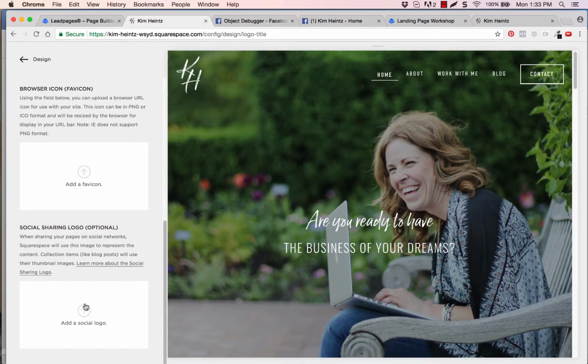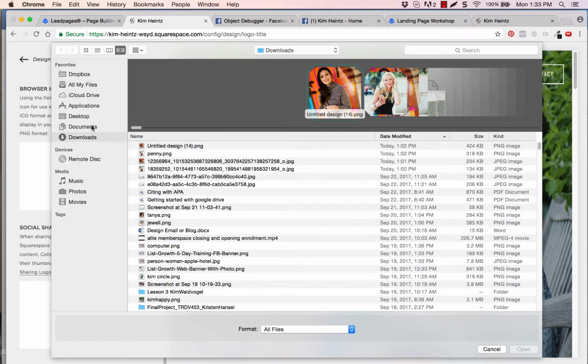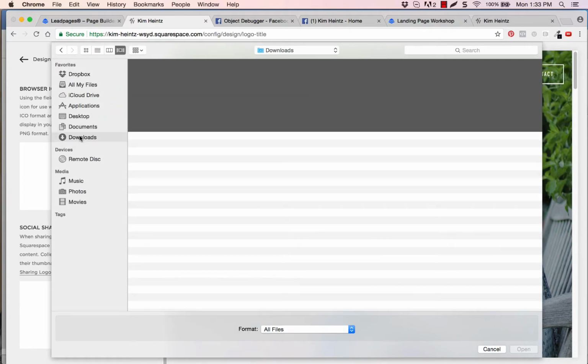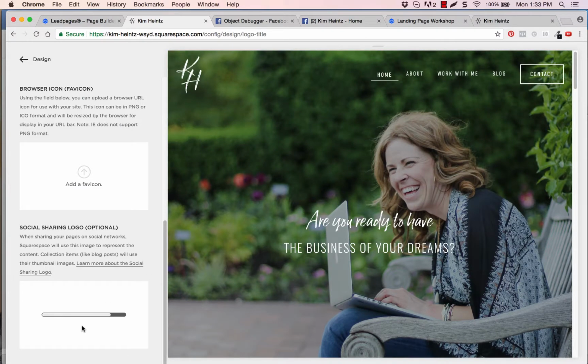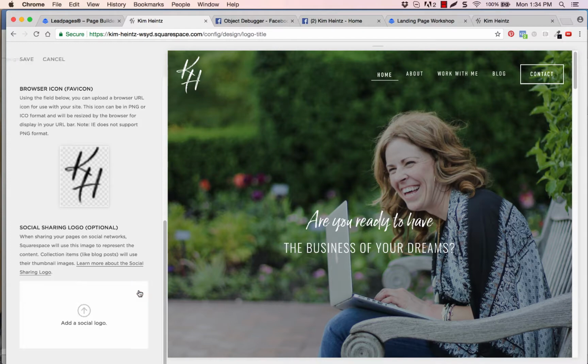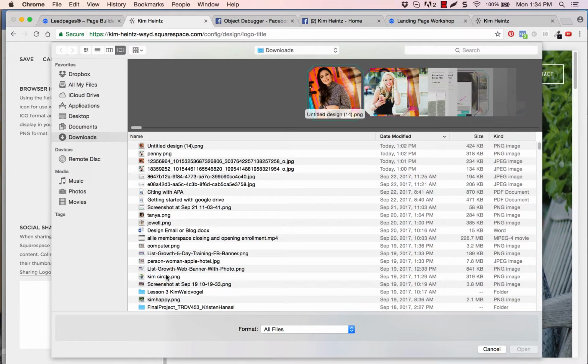Now let's say I actually want to put a different image in here, so I could just go and pull up, maybe I want this image here. It says Kim's Circle. So I'm going to pull that up. Oh, I got a little click happy there, so give me a second to pull that back up. There we go. It's going to upload this into the site, and once it's done, it'll refresh. There we go. Squarespace has been acting up a lot for me today, so a little bit of a pain there. Because there actually was an image there, which I thought there was, so it was kind of confusing for me. But yeah, Squarespace has been definitely giving me some troubles today. I think they're maybe doing some server updates or something.